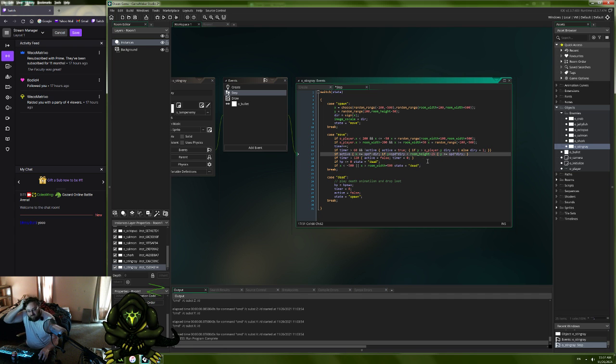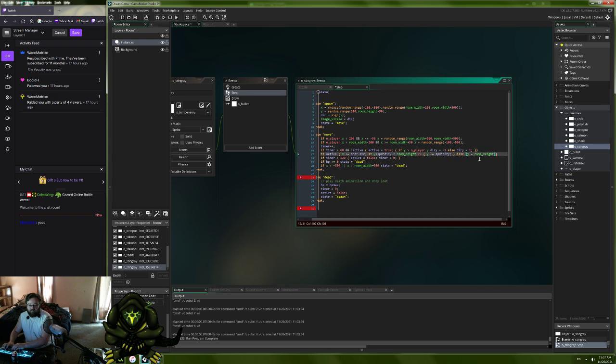Okay, so as long as we're not at the spot we're supposed to be, then move. Otherwise, y equals room height minus 25.